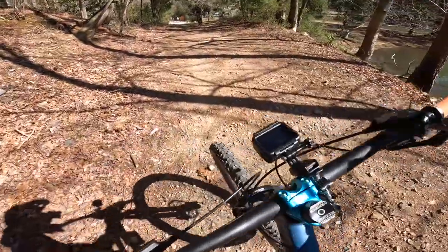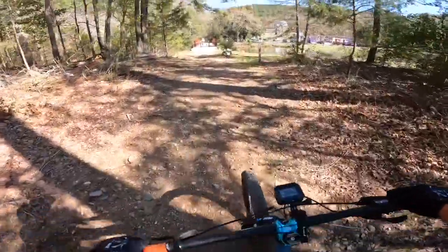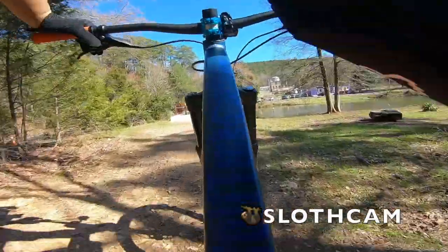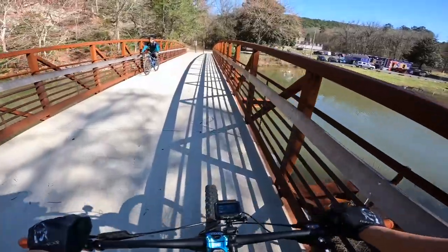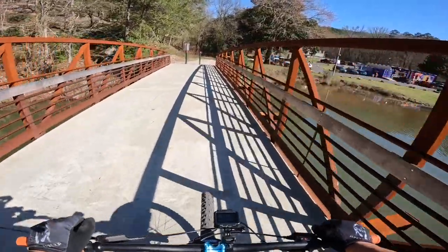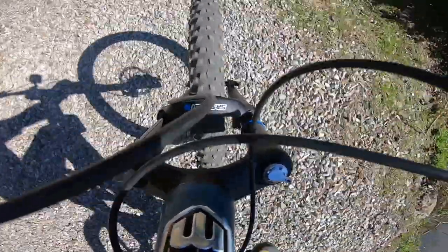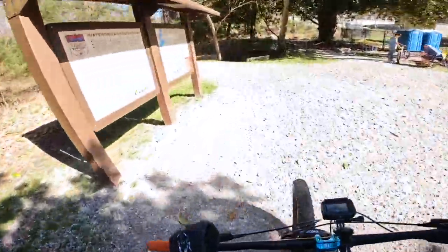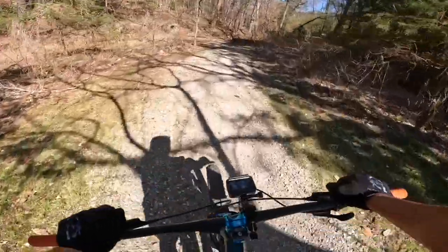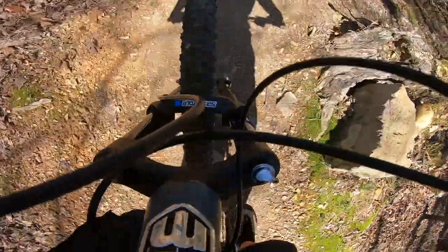All right, here we go — Waterworks trailhead, we're fixing to hit up the Cat's Meow. Wanted to give you guys a different angle with the sloth cam. Now, we're going to put this fork in the lockout position and see how the lockout is. Wolfman wasn't a big fan of the lockout. Fork is set right at 70 PSI, which is what it recommends for riders my weight. This thing is super locked out — bike feels like a rigid bike right now. It's on the Ledge X1 with the 36RC DNM rear shock, that locked out too. This fork feels super solid — 35mm stanchions, 140mm of travel. Hopefully we can use all that up today.